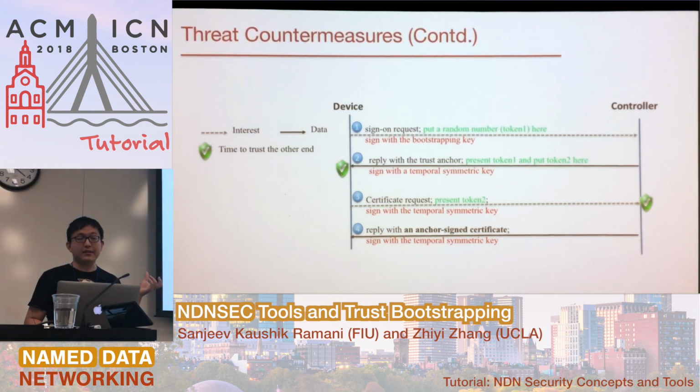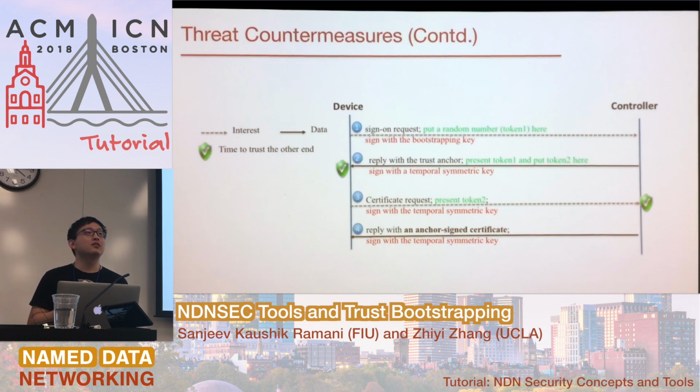In the current design, there's no trust schema here for now, because the first round trip basically exchanges the trust anchor. The controller gives the trust anchor to the device. There's no trust schema here. So basically, you use the default trust schema, that is, you directly verify the signature.